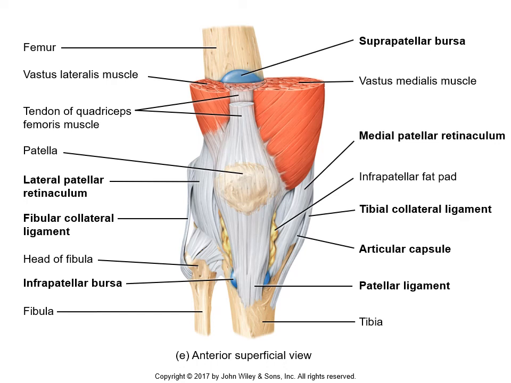Same idea. Right here is just where we put things back together, if you're going to think about it that way. We simply put the patellar ligament right down through here, and the quadriceps tendon, or the quadriceps femoris muscle tendon, right here. That's the way it works: the quadriceps muscle attaches to the superior aspect of the patella, and then off of the inferior aspect of the patella, the patellar ligament extends downwards to attach to the tibial tuberosity.